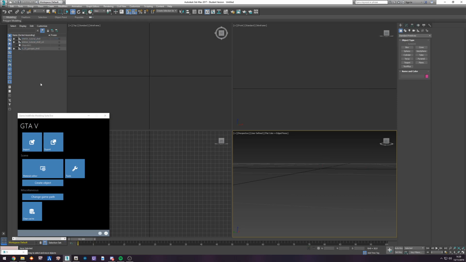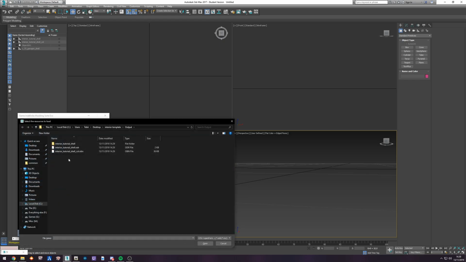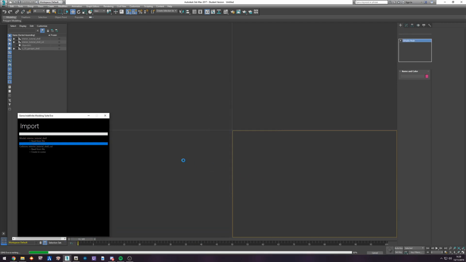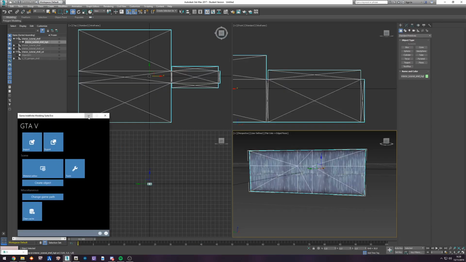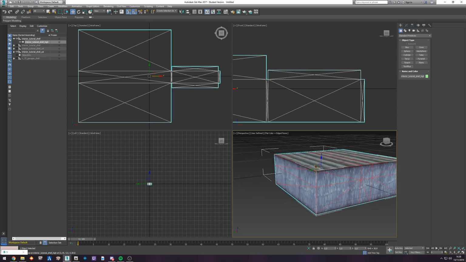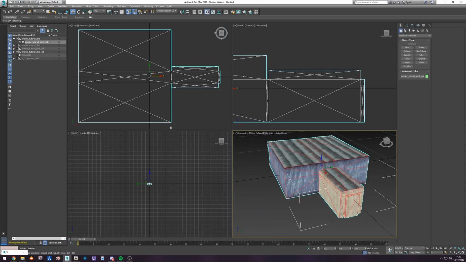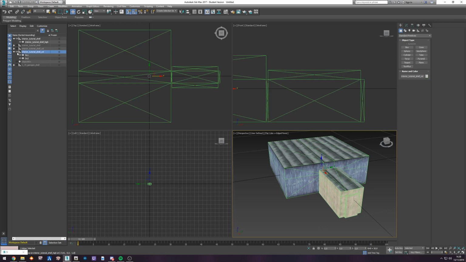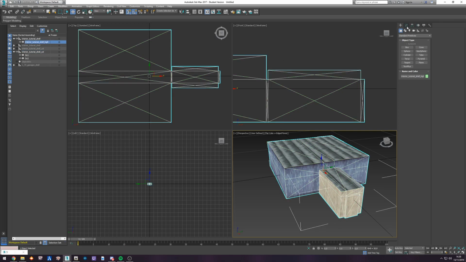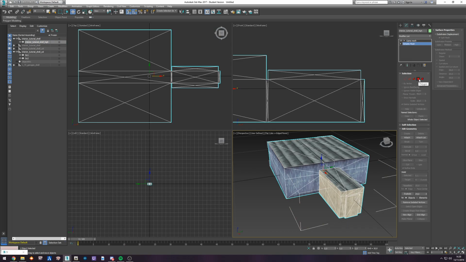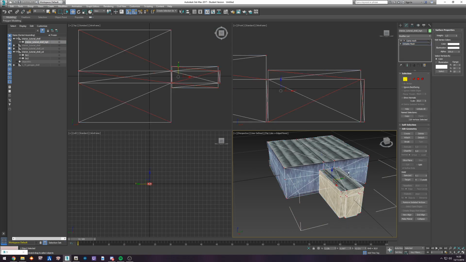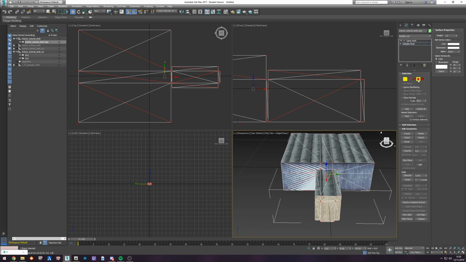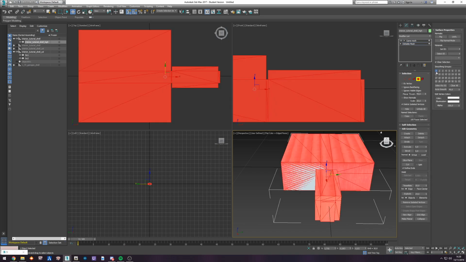If something does mess up somewhere, you're going to go back to import. We're going to import the two outputs we just had. Now you can see from before, where we only had squares, now we have triangles. So what you want to do with these modified versions with triangles is go back to our shell, go to editable mesh, select every single vertex, Control A, and weld these together. This is going to fix any issues there might be with smoothing groups.